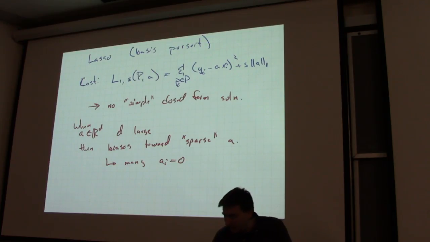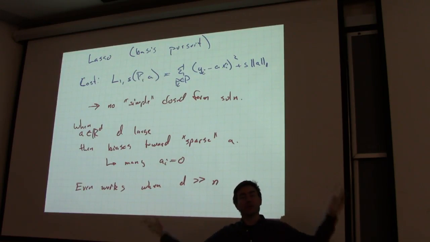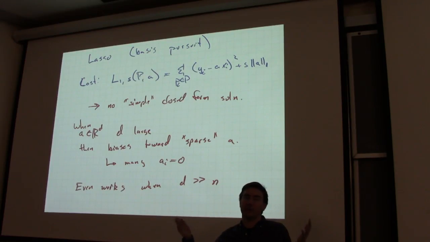It even works when D is greater, or even much greater, than N. You can have way more dimensions than data points, and it's still okay to do this. Whereas least squares regression is usually considered kind of a no-no. Classically, in a numerical linear algebra course, they say you shouldn't do it.